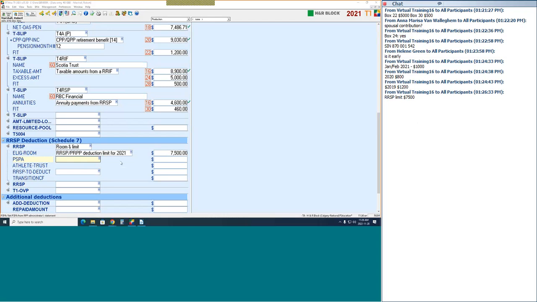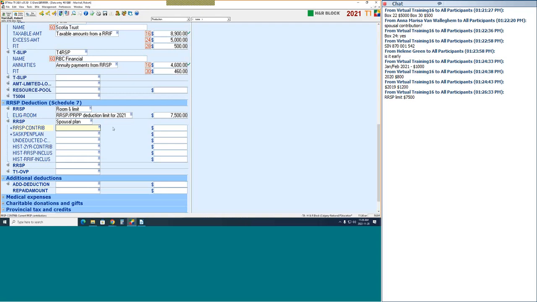Okay. Then we need some historical contribution data. So for this one, we're talking about spousal plan contributions that he made. So we're going to say spousal plan. And here is where we use some of that data entry that I talked about last time that I said we should not be entering, which is we need to put in historical information. And I'm going to go from the oldest year to the newest year.